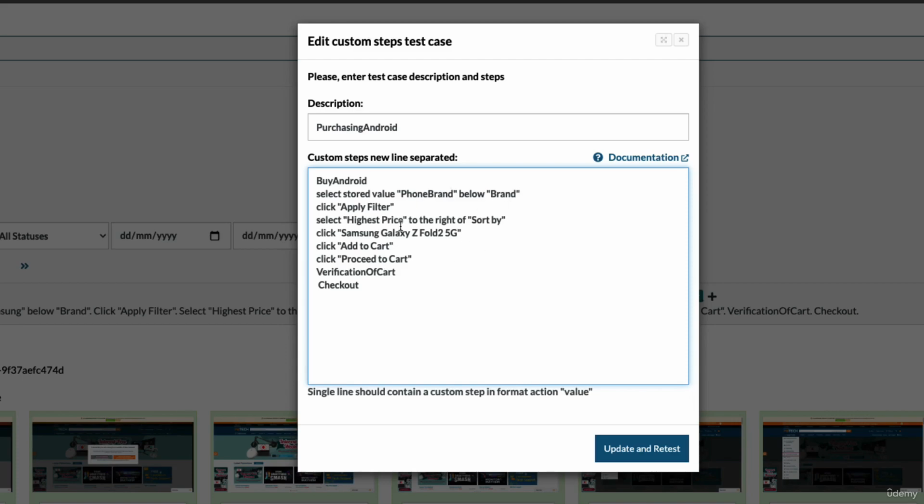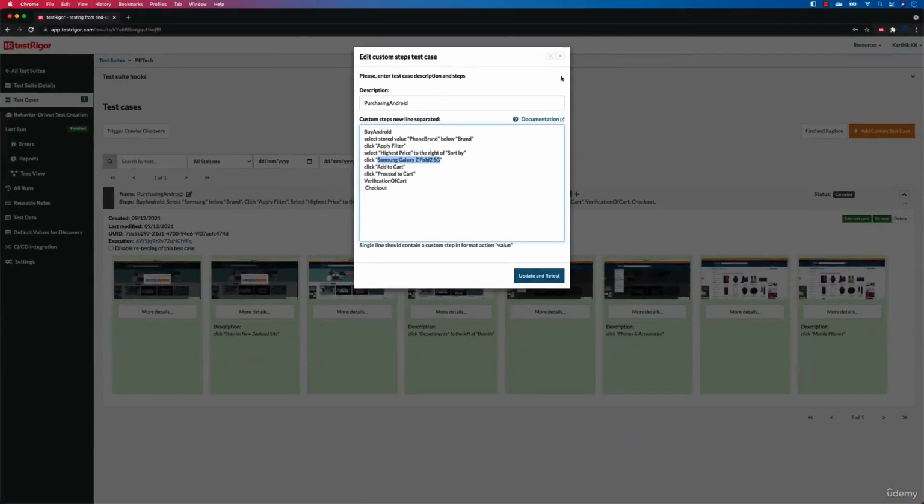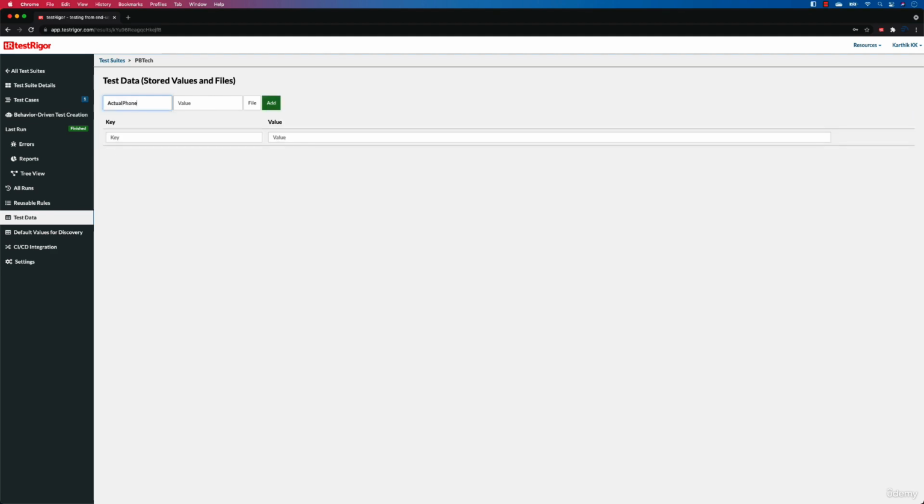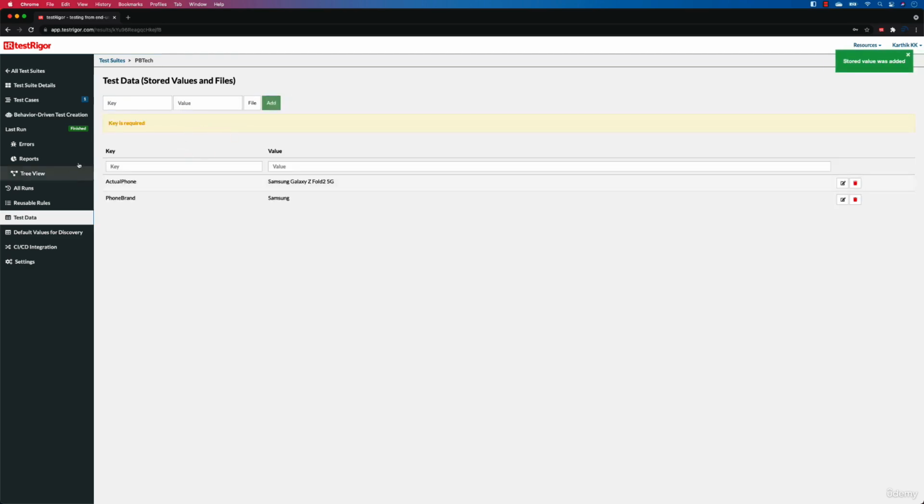And now I also, for example, need to replace the phone that I wanted to select. So I'm just going to copy this and I'm going to go to the test data over here. Let's say the actual phone which I wanted to choose as well. So I'm going to add, so the actual phone comes in.